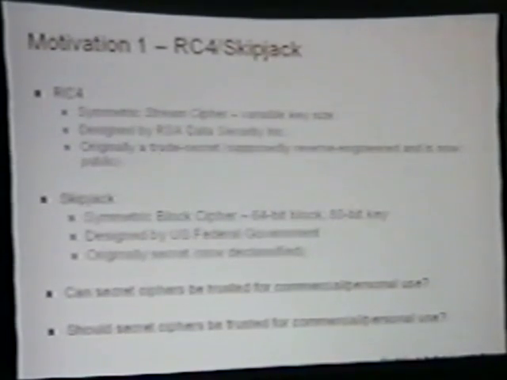Skipjack was designed by the federal government. It has an 80-bit key size, 64-bit block size. This was originally a secret, but has since been declassified. So some of the questions that you may wonder is, can secret ciphers be trusted for commercial or personal use? Should they be trusted for commercial or personal use?